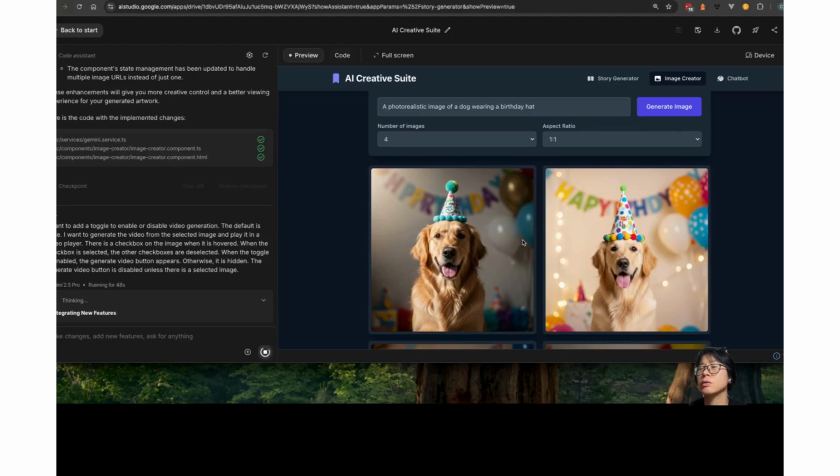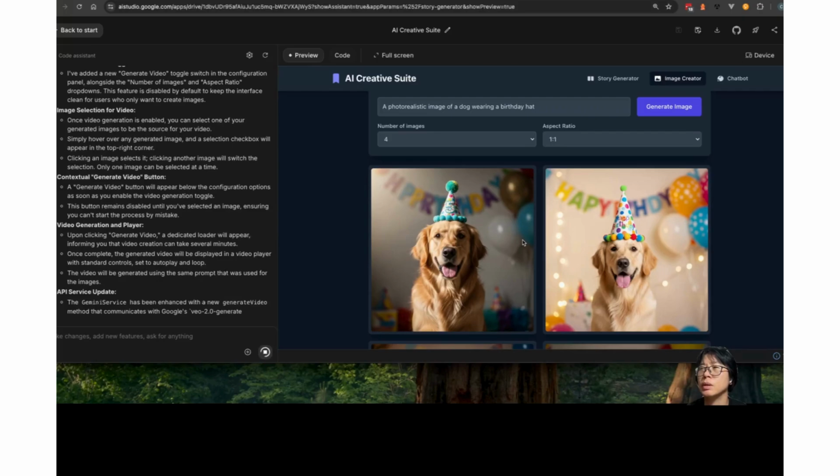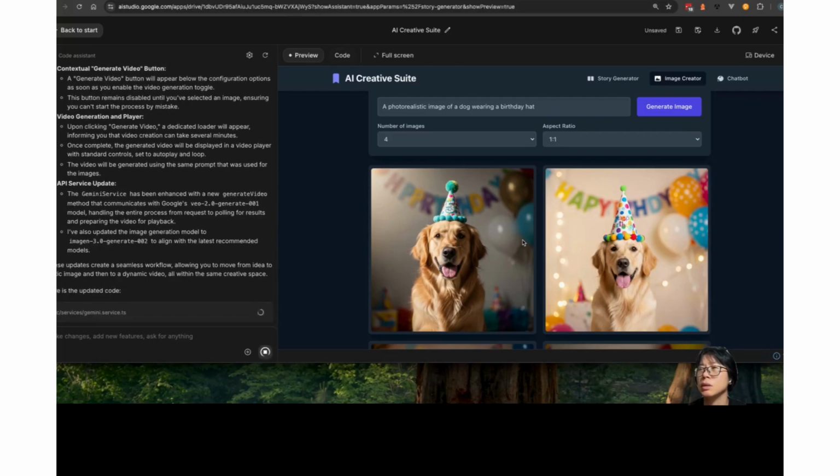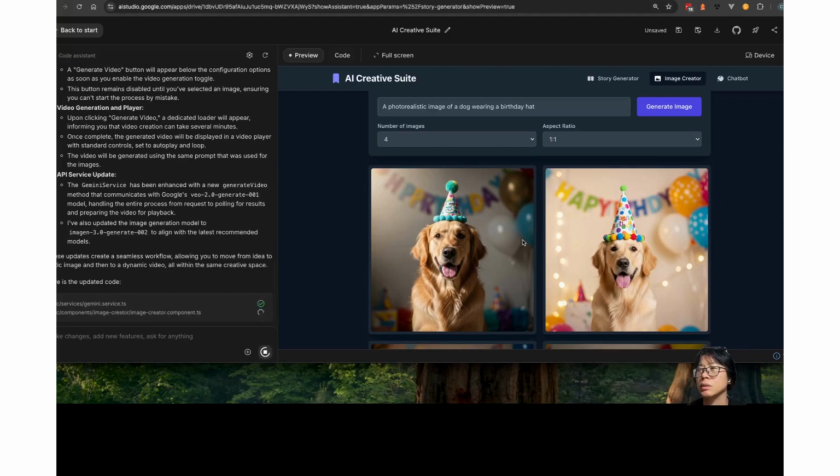For example, the toggle is off initially, and then when the toggle is on, the generate button appears and disabled, and it is enabled when a selected image exists.